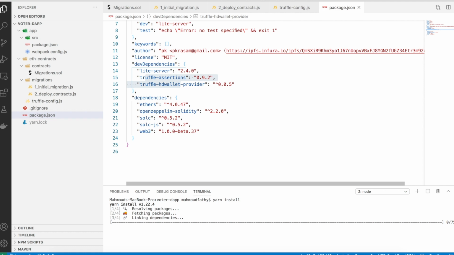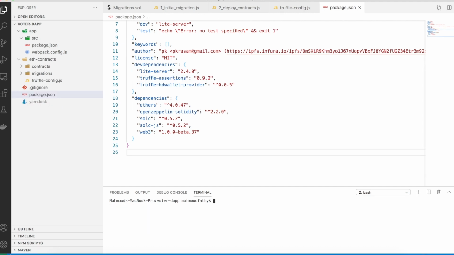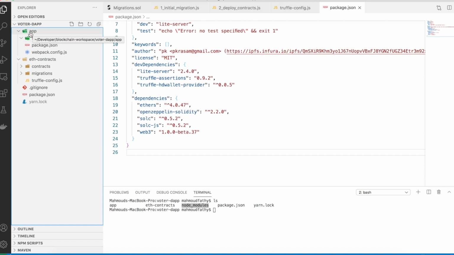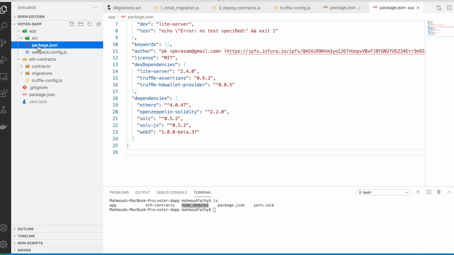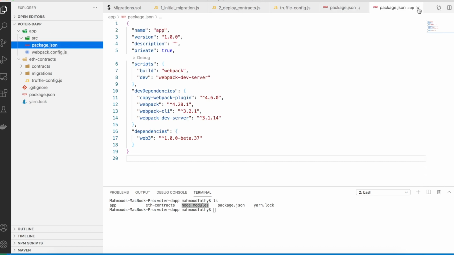It's gonna take time, of course, and I'll come back to you. And finally, I'm done. You can see the node_modules folder here. This contains all the dependencies that your project's gonna need. It's not showing here in VS Code because there's some kind of problem maybe. You may also need to run another yarn install inside your app project when we get into the front-end part, because you might be using React, you might be using Vue.js. In my case, I need just a few dependencies.